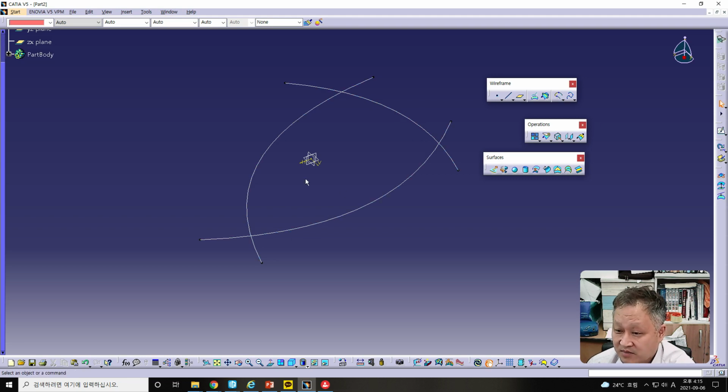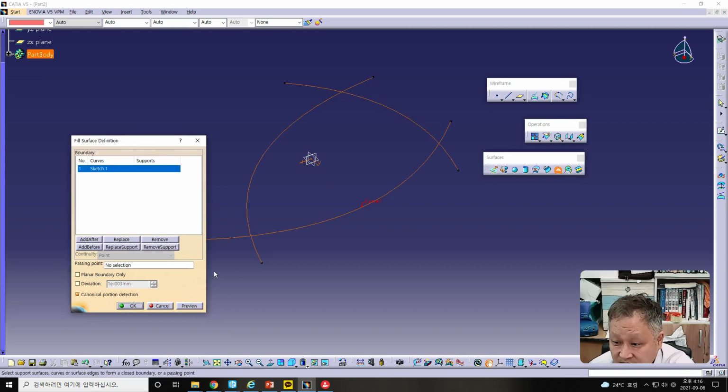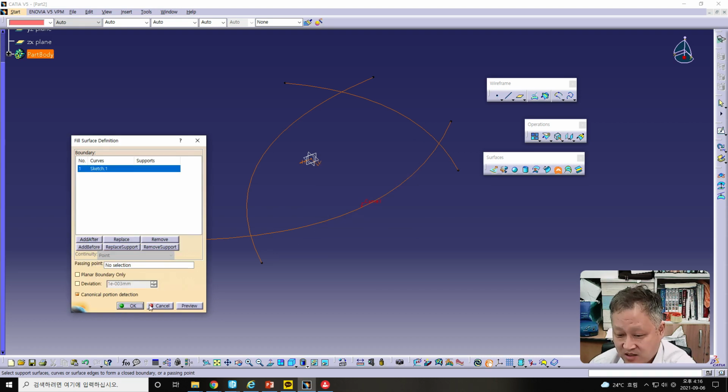In the previous time, these 3 lines were synchronized together. And before extracting, if you select fill surface, no fill surface can be generated in this case.